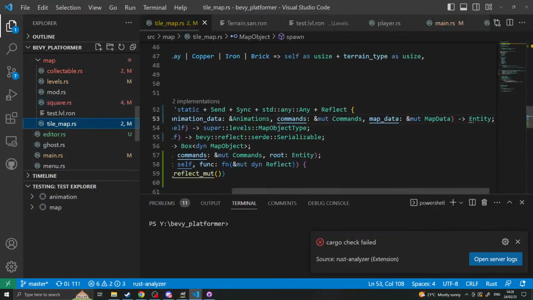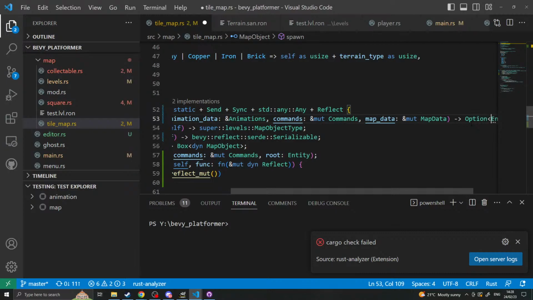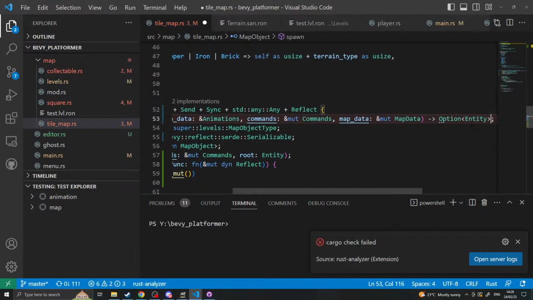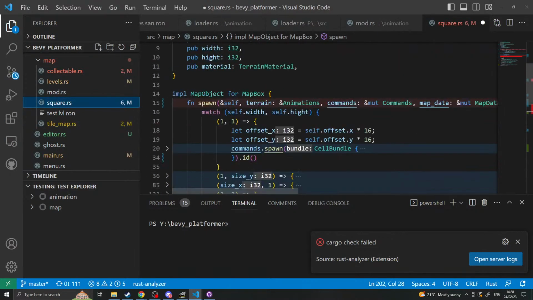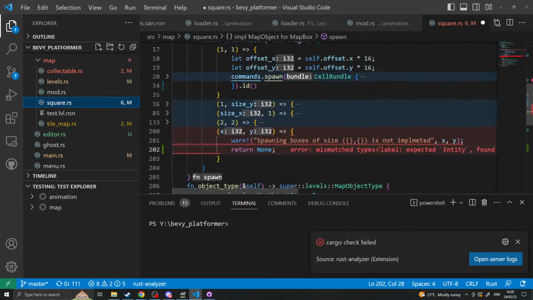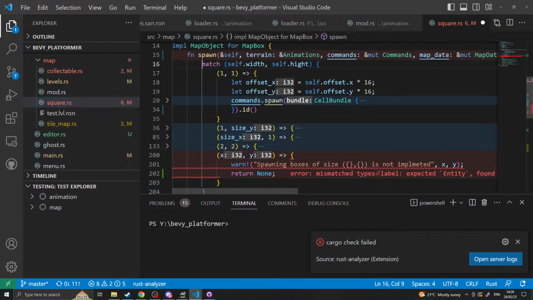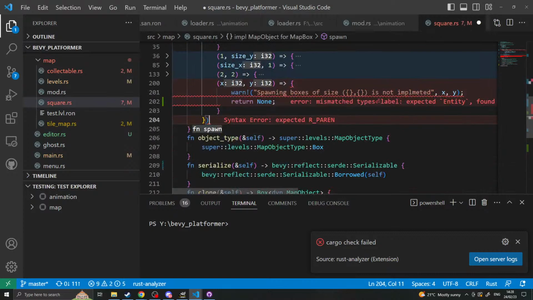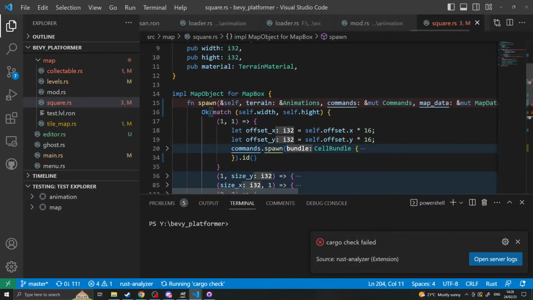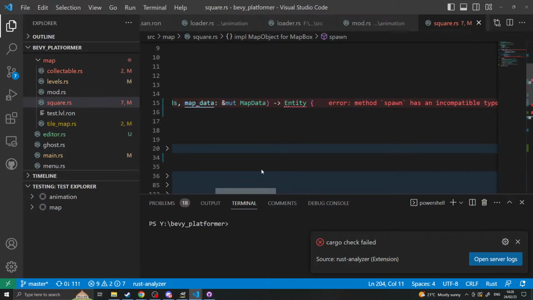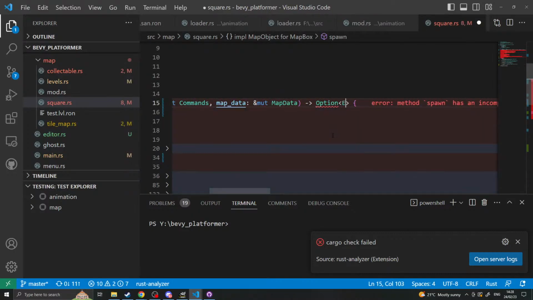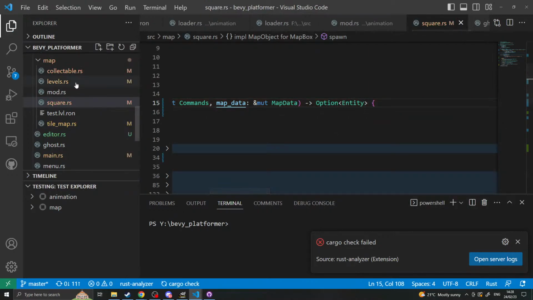All right, so back to here, we're going to say this is an option, because it is possible for a spawn to fail if you provide inappropriate sized stuff, like here for example, and then we say up here, we just say okay, wrap that. Okay, so you return an option entity. Okay.